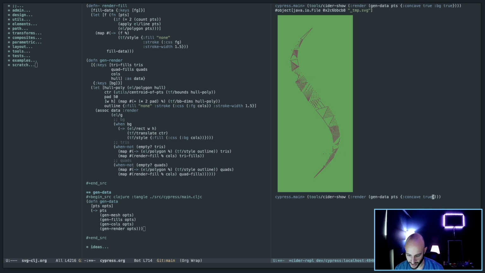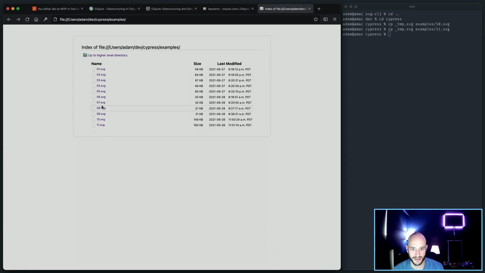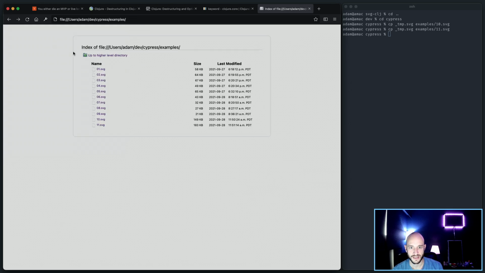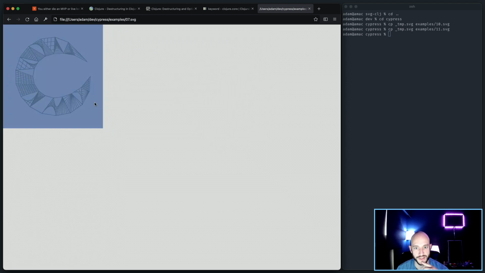Cedar Prince, it reminds me of sci-fi Art Deco. Yeah, that's true. Here, let me show you a few others. I was just messing around with some configurations of these ideas. These are all effectively the same, just different configurations of points running through the same sets of fill functions and such.